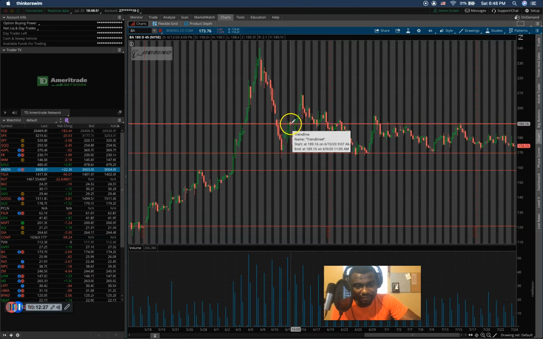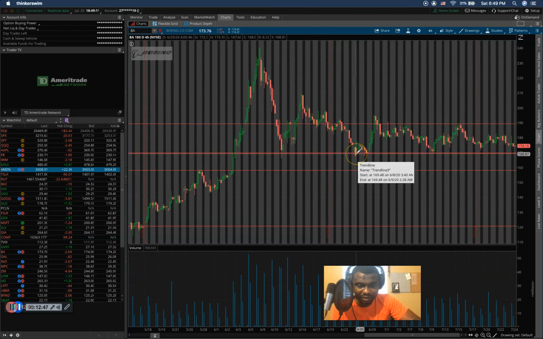Then it came up here, big rejection. So that's some type of strong resistance, big rejection. Then it came here and broke straight through that. Then this had turned to some type of support. So it dropped on there, it tested for support, came up, dropped through it, kind of broke support a little bit, came up, then just dived back down to that 170 mark. Went up a little bit, dived down, came back up to this resistance level, came down, rejected again all the way down to that 170 support, came up, dropped down, came all the way up, rejected again, down.